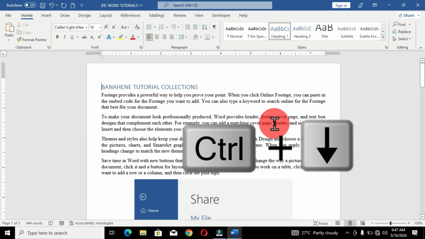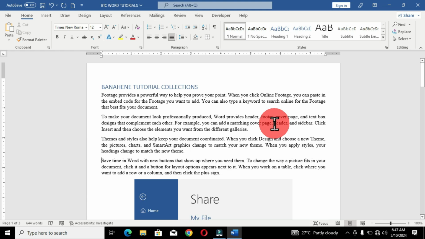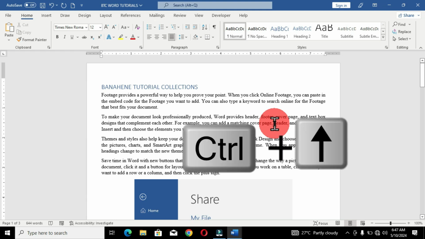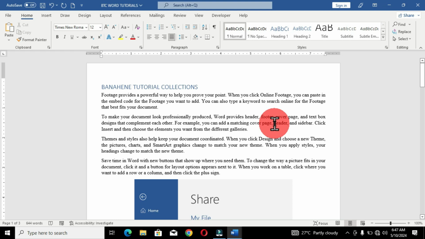When I use the Control key and the down arrow key, this moves paragraph by paragraph downwards, and when I use the Control key and the up arrow key, this moves paragraph by paragraph upwards in my Word document. So putting these techniques and skills into your document creation will allow you to navigate through your Word document and have a professionally created document.